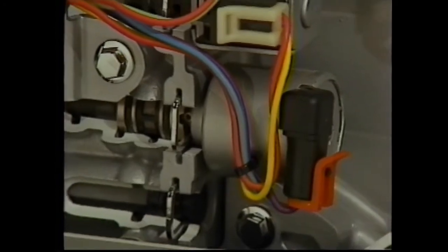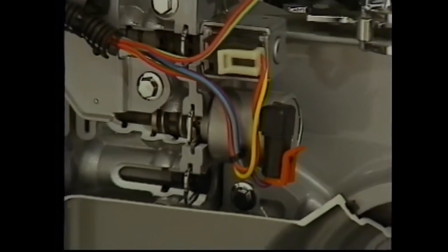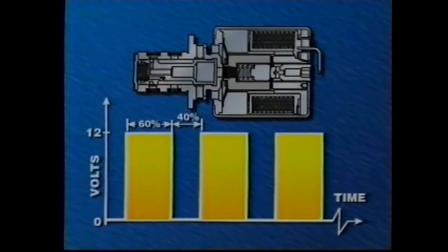The pressure control solenoid, or PCS, is the other pulse width modulated solenoid. The PCM controls the PCS on a positive duty cycle of 614 Hz. As the percent of current on time from the PCM increases, the PCS decreases line pressure. This is because as current increases, the solenoid's plunger moves farther from the unit's exhaust port.